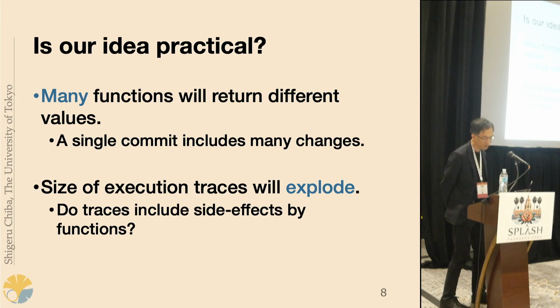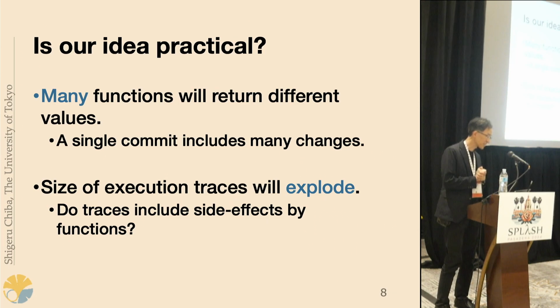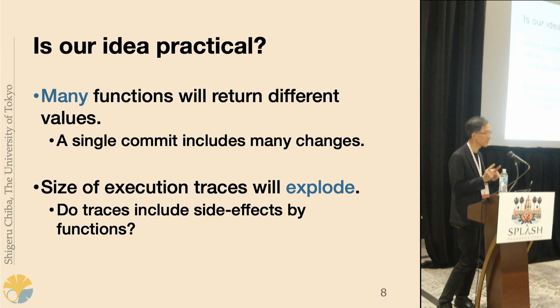Again, some of you might say, that's super naive, and in reality it's not such a simple case. So the idea is okay, but would not work. There are a bunch of concrete questions. Many functions return different values. If only one single function returns a different value, then it's easy to spot that function as the cause of the regression. But in real cases, many functions will return different values. So the question is, which one is the cause?